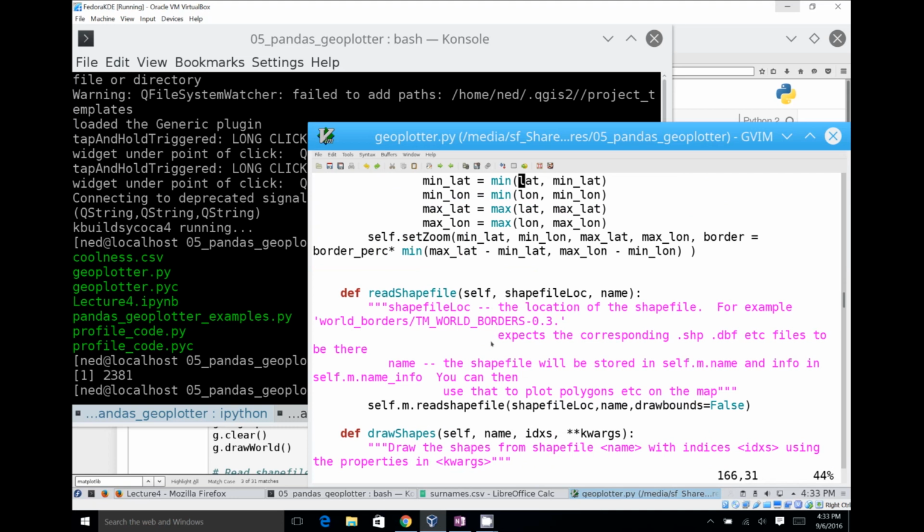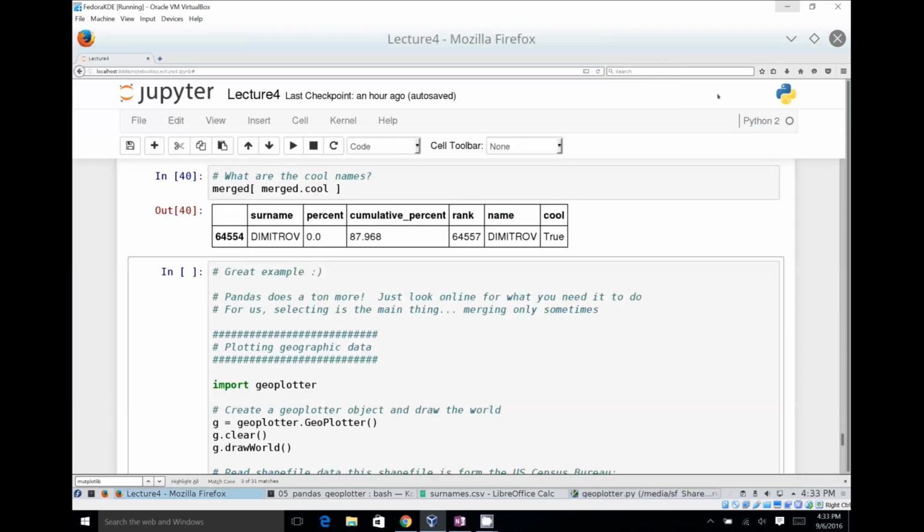But one of the ones that's going to be useful to us is this one called read shapefile. That's the one where you pass in a particular shapefile, and it's going to read in all the geometries and all the attributes that come along with each of those geometries. And we're going to see that in just a moment.